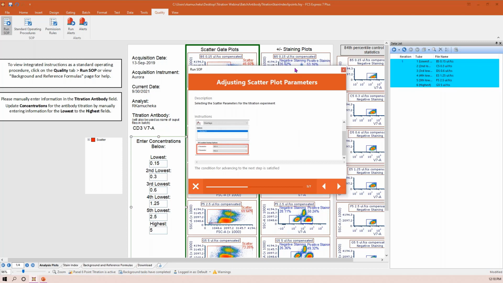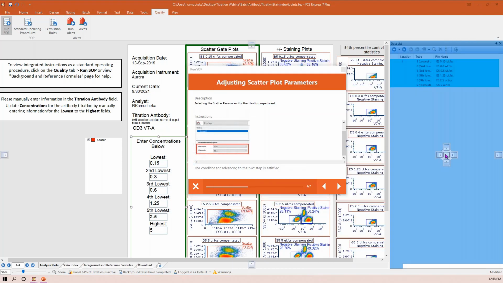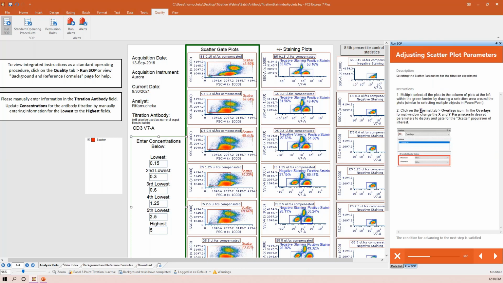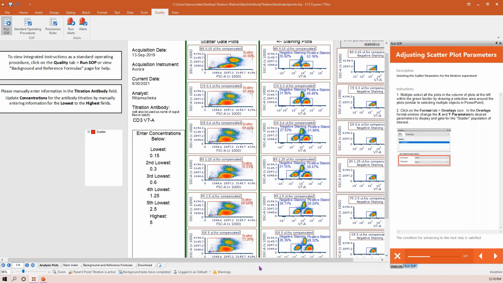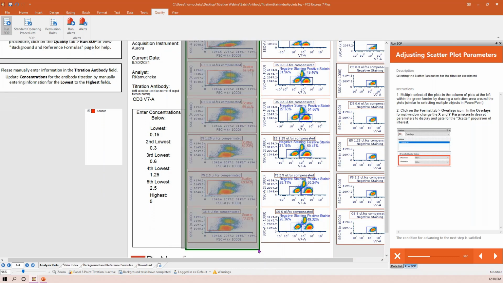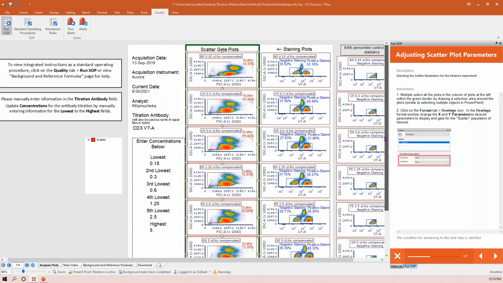Now when we move to the next step, we can actually just dock this to the side here so we get a little more space. It's asking me to select the plots within this green border, right? So it's going to help guide me to make sure that I'm getting the right things, right? It already has my side scatter and forward scatter set up here, so I don't really need to change those parameters per se. But if you're following this for the first time and maybe you haven't set this up yet, this drag and drop works just like it would in PowerPoint, right? So I can just take my cursor, start dragging over the plots that I'd like to select, drag down to the bottom, and it's going to highlight all those plots in that first column.